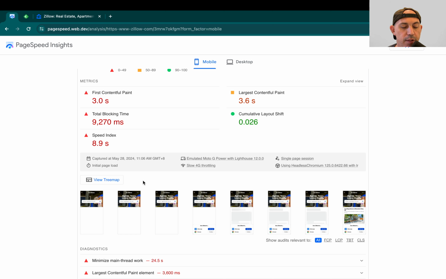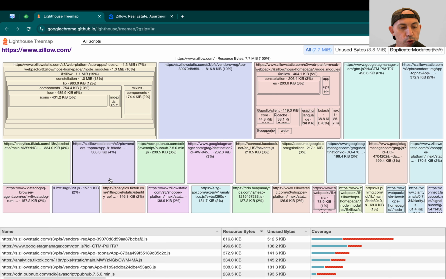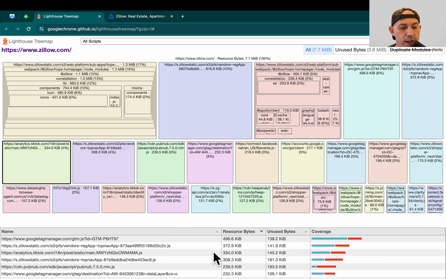And it loads a lot of things, tracking scripts, code for improving your websites, all kinds of stuff. So if you click here on view tree map, you'll be able to actually see what elements loaded, in particular scripts and CSS styles, and what is actually causing the time to slowly load the web page. So you can see there's all these things. This is the list right here, and these are the visuals.